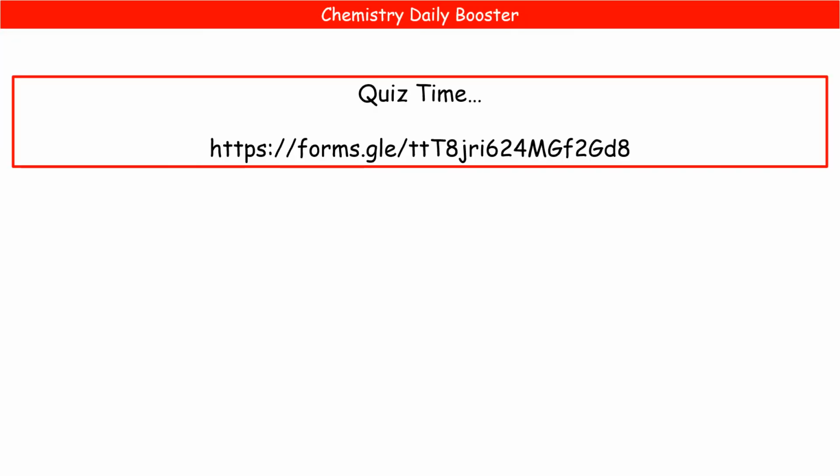Last thing to do today then is head on over and have a go at the quiz to check your understanding of today's work. Obviously, if there are bits you're still not 100% certain on, take the time to go over it using your own notes, the videos on the main channel, revision guides that you may have, just to make sure you are confident in it. Because higher tier, this is one of the bits that could very well come up because this section is listed on the advanced information list.